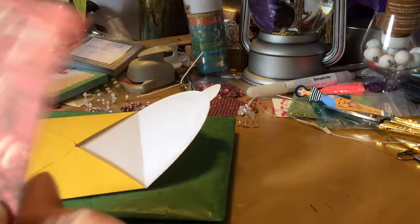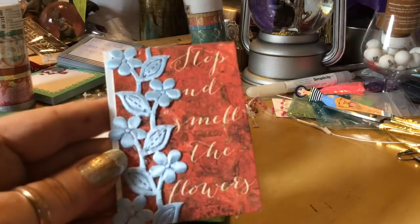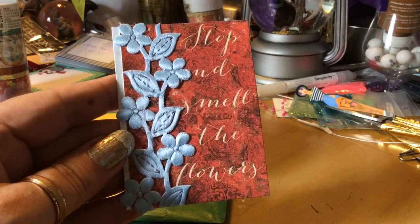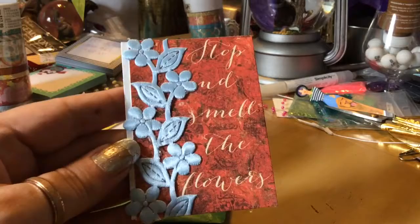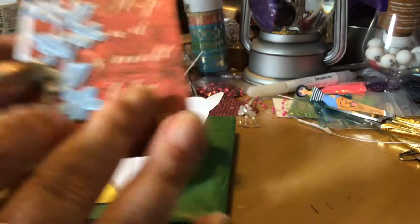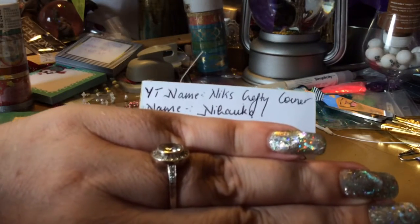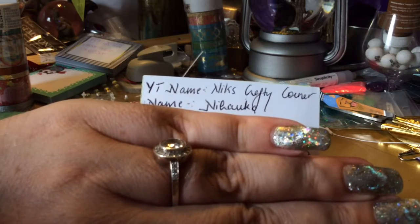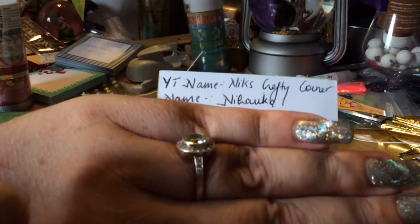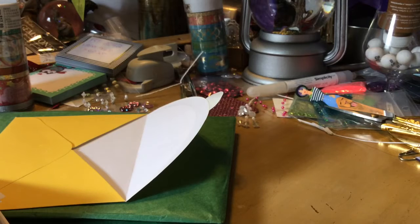This card was for me — my ATC. You know, I forget what's required. It says 'Stop and smell the flowers,' and these are blue flowers. I do remember blue was required, and that's her YouTube name, Nick's Crafty Corner, and then that's her name, Nahakra. I know I'm saying it wrong, but I'm close — closer than I was when I was trying to pronounce it before.